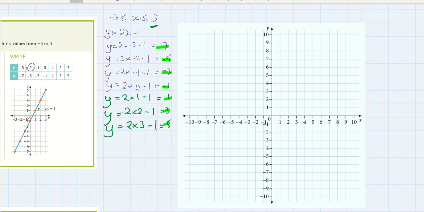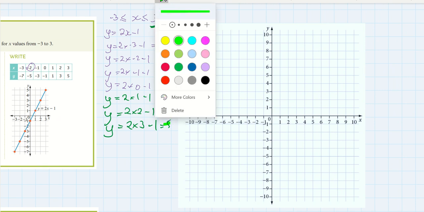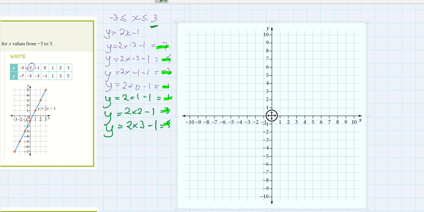So, what can we notice? That this is our x value here, and our y value. So we're just plotting all of these. Or I could just read from this table over here. So I could just put them all into a table as well, which is generally what I do. Okay, so let's go -3 on the x and then -7. So -3, -7. So here's -7, here's -3. So the point where they intersect is going to be there.